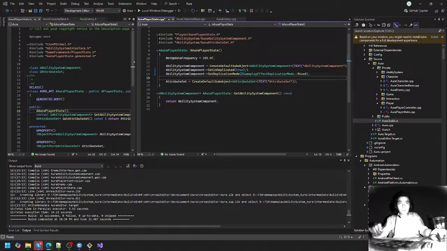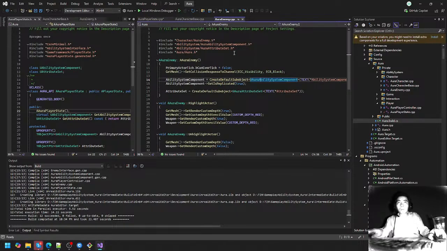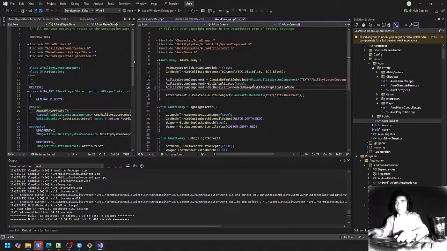I'm going to copy this line and go into Aura enemy, and we'll set that here. And because this is the AI-controlled character, we're going to use Minimal for components. Excellent job, and I'll see you in the next video.